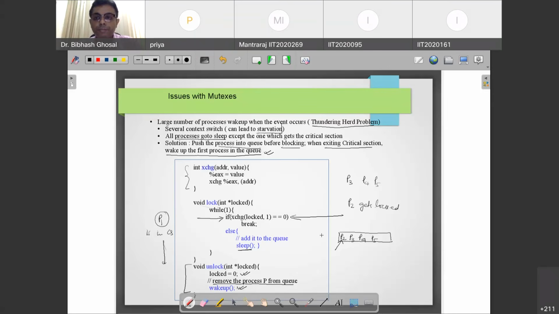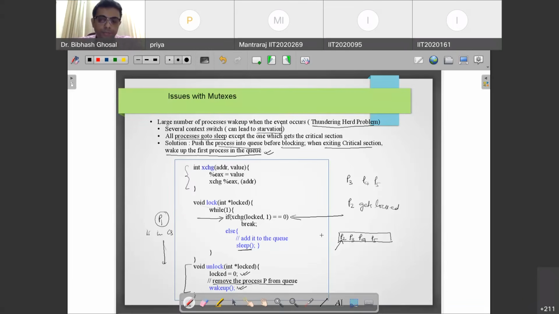Is that clear, everyone? So P1 has 2 roles to play. First of all, turning off the lock. Number 2, sending a wake up for the processes which are sleeping, in this case, the process which is at the head of the queue, which is P2. So the problem is solved. Lock ensures mutual exclusion. Wake up ensures that one of them will be given a chance, which is at the head of the queue, so no starvation. Fair enough solution. What do you think?